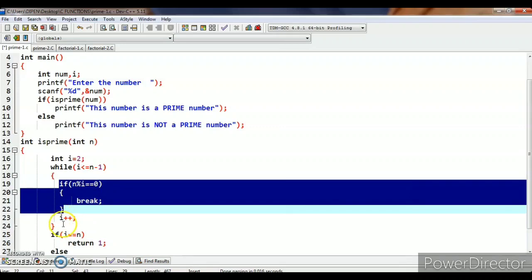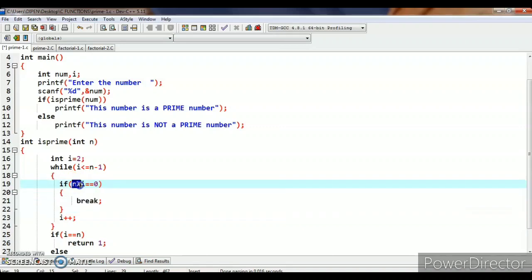So i will be incremented by one. So the i value will now be 3. Now what will happen again? 3 is less than or equal to 6. It is again true. So what was n? n is fixed. We have not made any modification in n. So n is 7, originally it is 7 till now also. So n divided by 3 is again not equal to 0, because 3 twos are 6, remainder 1. So the break is not yet executed.